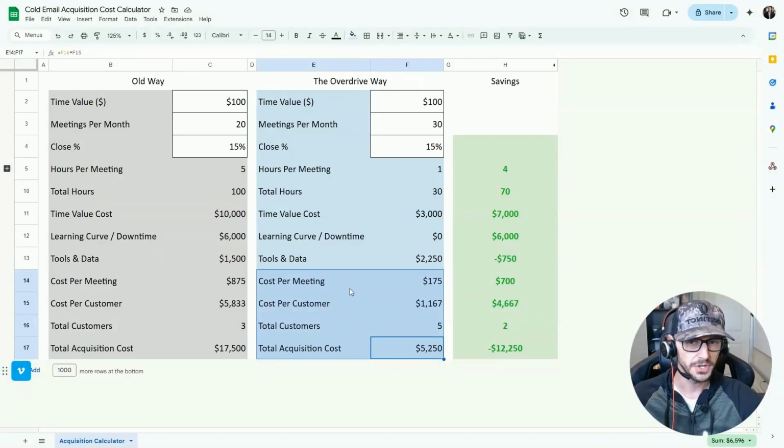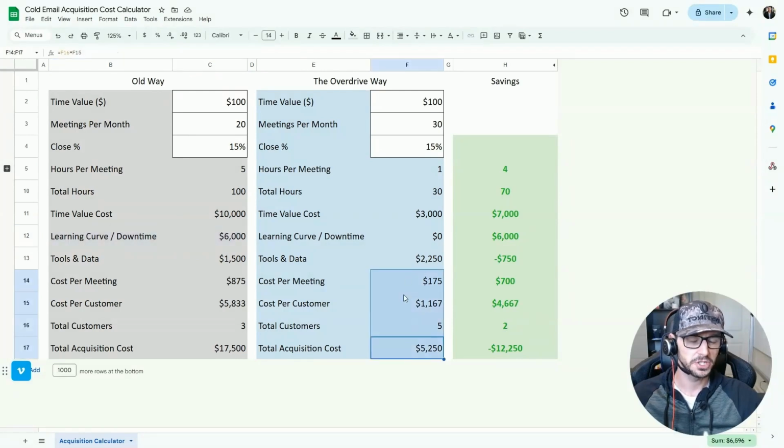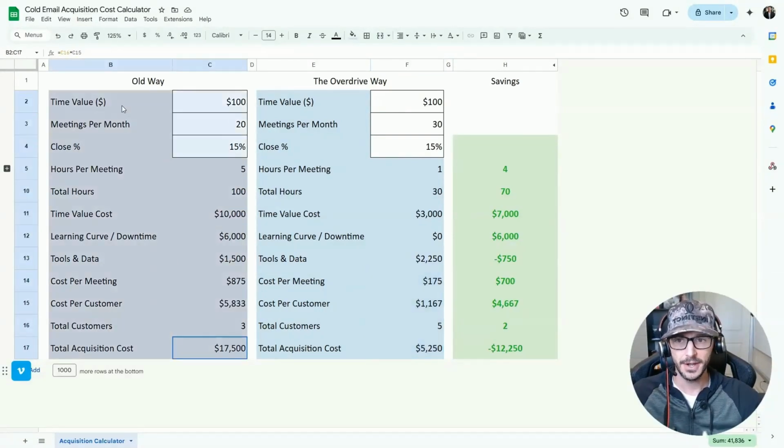Okay, so it's absolutely worth investing in, even if it costs a little bit more money up front to learn, to have somebody help you implement it the right way, get you past that learning curve. Then it's worth the time, effort, and money to do it because your acquisition is going to be much cheaper. Then eventually you can start putting some butts in the seat and replace your time. But under this scenario, it's much harder.